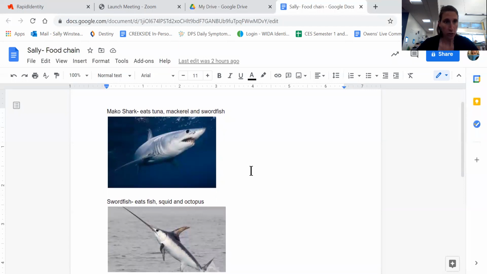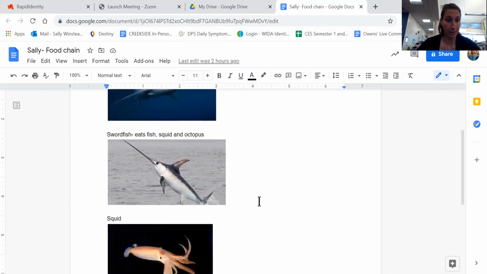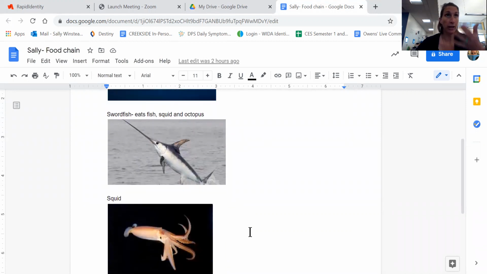Now, we went over yesterday what a food chain involves. All food chains start with the sun. So somewhere on our page, we have to have the sun. That's going to be crucial and important. And then what grows from the sun? It's not a shark. Sharks don't grow from the sun. It's not my swordfish. It's not my squid. If you look outside, you probably are staring at it. It's green. It's a plant, it's a producer, something that grows from the sun.